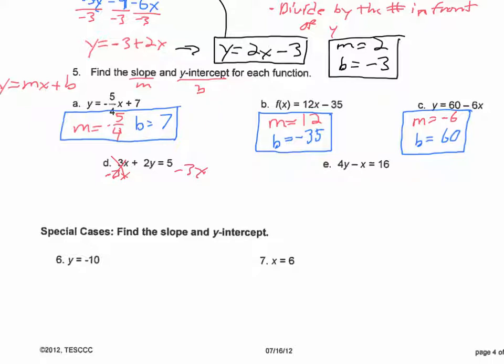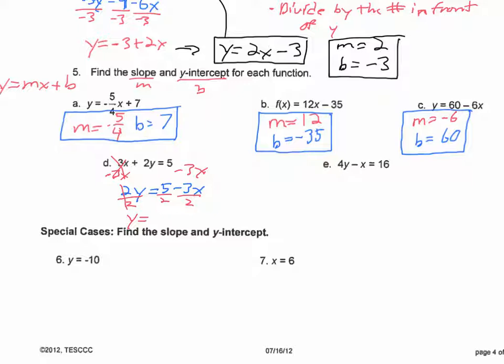Okay, so once we do something, we always rewrite. We're going to rewrite the equation now. 3x is gone, so now I just have 2y equals 5 minus 3x. And then if you look at that second step, I wrote it in red up there, the second step says divide by the number in front of y. What number is in front of y right here? 2, right? So we're going to divide by 2, but not just right here to get 1y. We're also going to divide by 2 right here and right here.